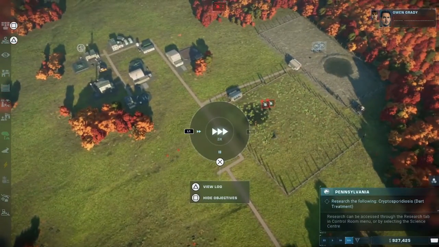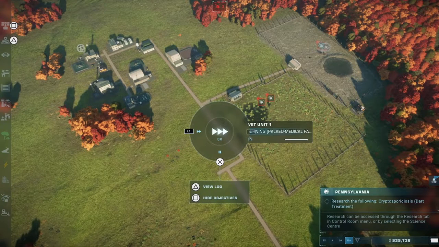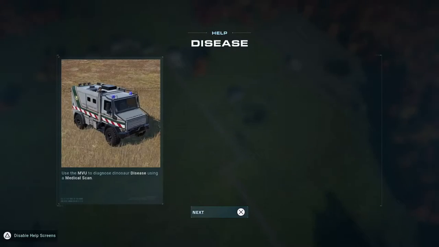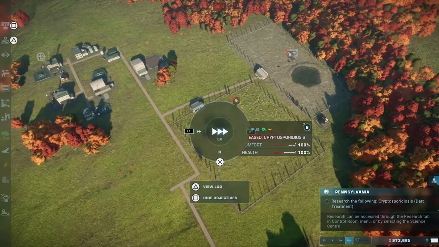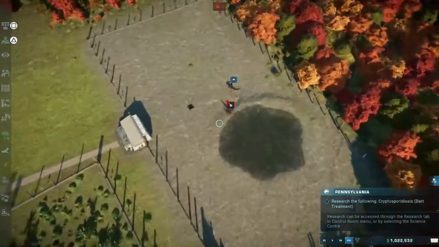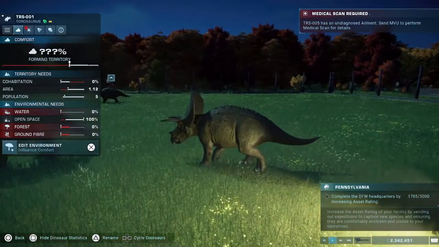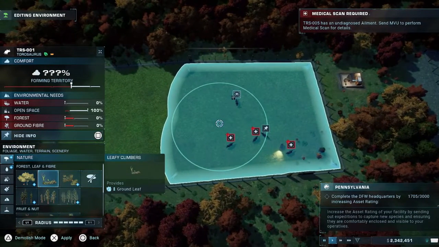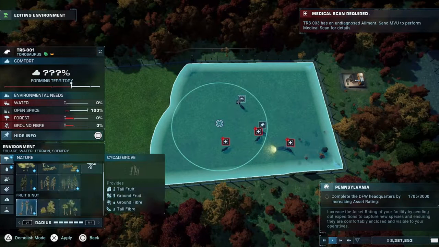So we've got a minute and a half for this, so let's just speed this up. We'll speed it up so we can get this done quicker. Yeah, we know about diseases, don't worry. Oh no, even the Carno's got it now. Right, they're all ill. Right, ground fiber they're missing. So they're missing forest and ground fiber. So forest, that's tall fiber, ground fiber, ground fiber.